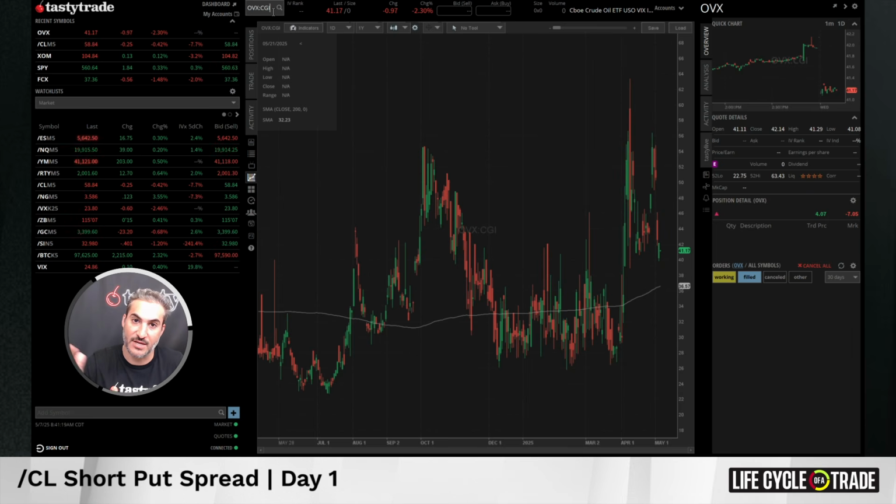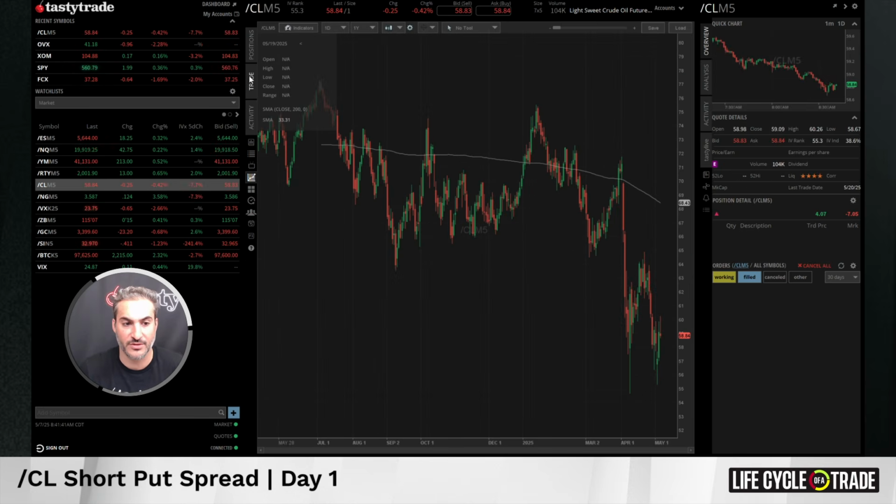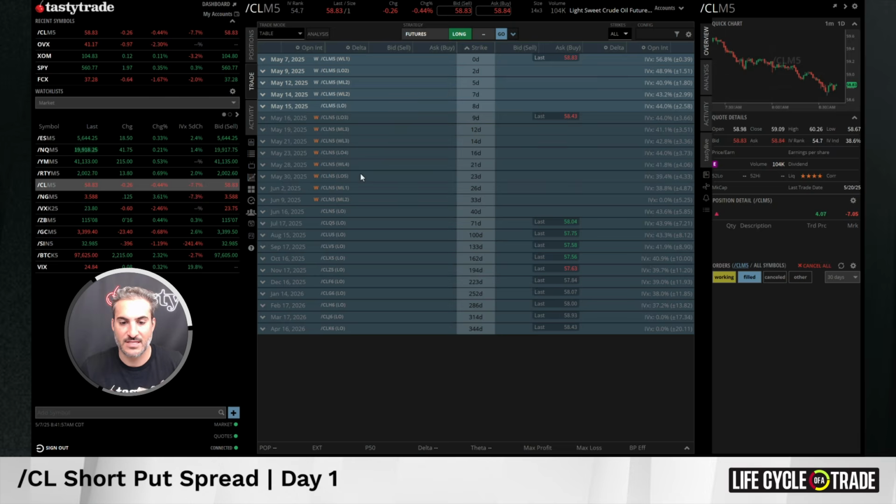You have call skew typically to the upside. Oil and a lot of commodities are thought to have a perceived price floor, meaning they can't be zero. So when these commodities like oil or gold or silver move higher, you typically see volatility expand. You're actually seeing volatility expand into what is a relatively low point for oil when you look at it on any sort of time frame, save for the negative oil print we had during the craziness of the pandemic. But anyway, oil has seen a huge drop lower. Volatility has certainly expanded here.